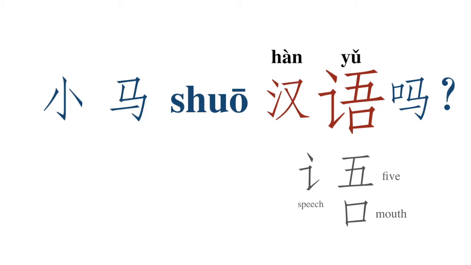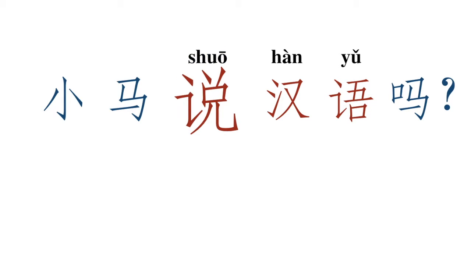If a Chinese person forgets how to write the character yu, which happens, and then asks others how to write it, the answer could be a component of speech on the left side and a 5 and a mouth on the right side. FYI, I've written down the characters and pinyin of numbers 1 to 10 in the description, and we'll read all of them at the end of the video. Those numbers are all very easy characters and cannot be separated anymore. Okay, great. Let's go for the last character in this sentence.